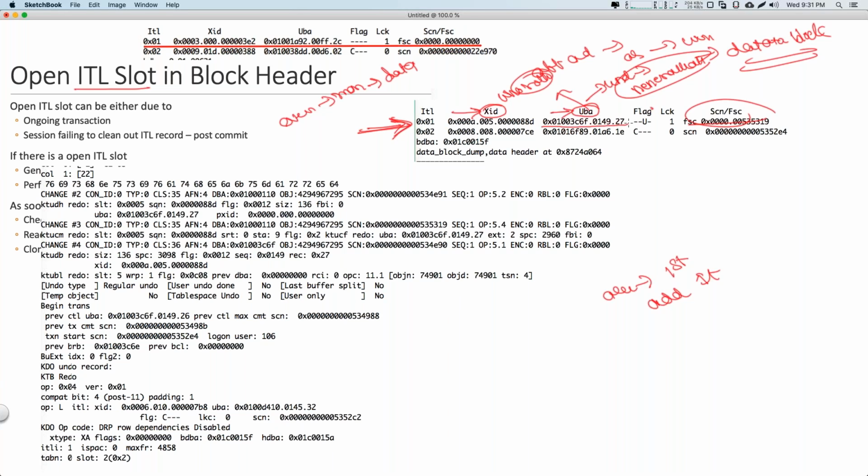To get these details, what do you do, guys? Let me show you in terms of redo. How did Oracle proceed ahead? Let's look at the changes that Oracle made in terms of redo.